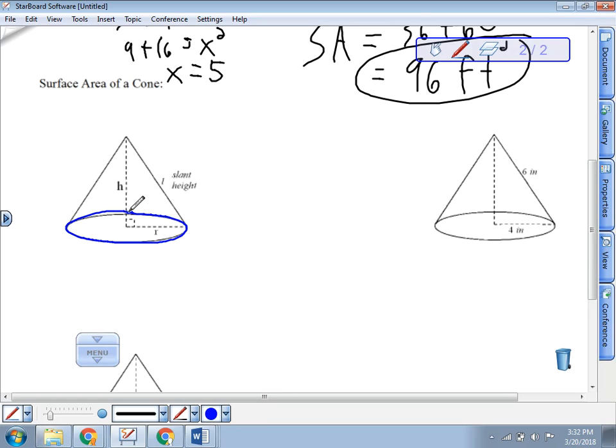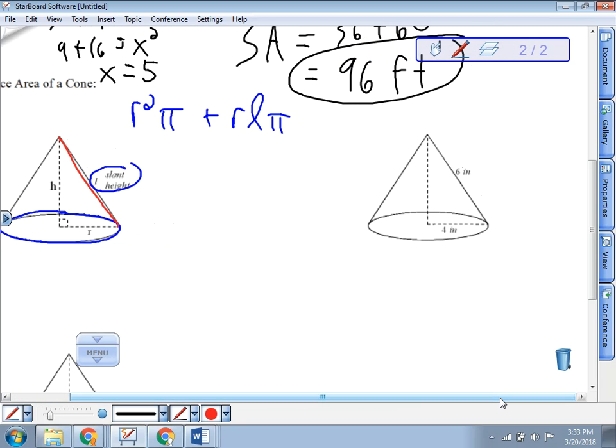So the formula for a cone is, you guys can write this down, radius squared times pi. That's the area of a circle. Again, some people say pi r squared. I like radius squared times pi. Then we're going to add the radius times L, which is the slant height right here, times pi. Now again, remember the slant height is this piece right here. Sometimes they'll give us the height and we're going to have to use Pythagorean theorem again to find it, but it's not the height of the triangle, it's the slant height.